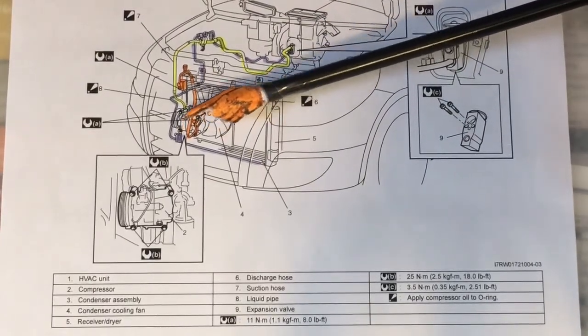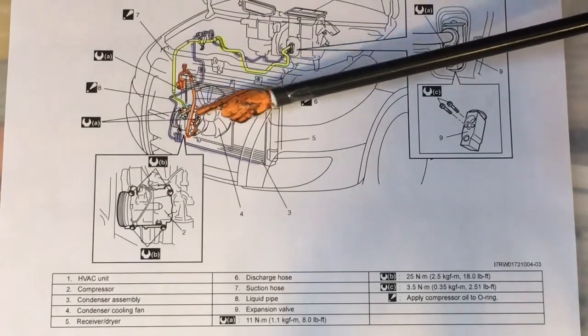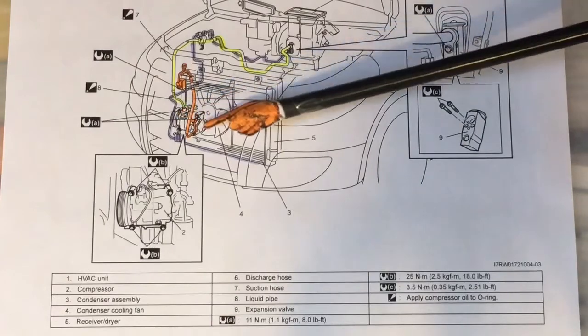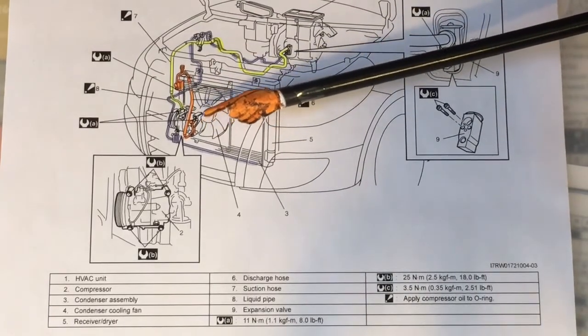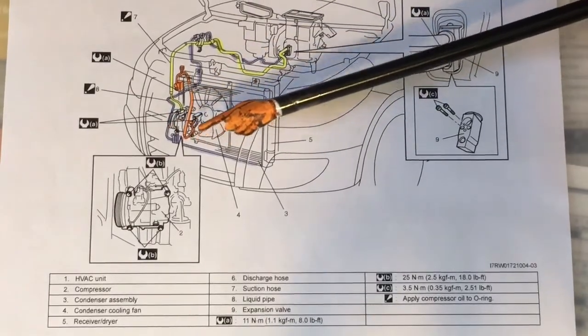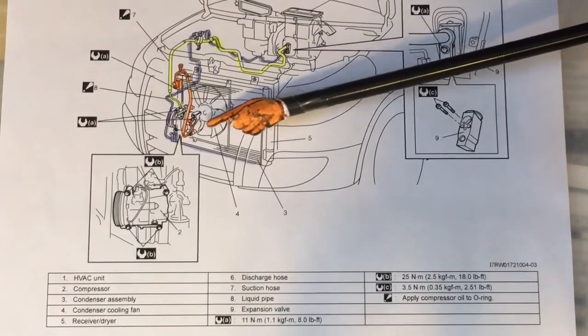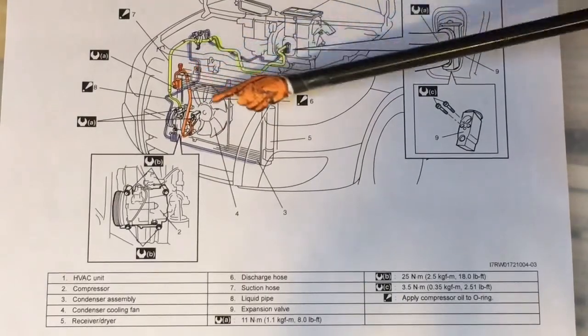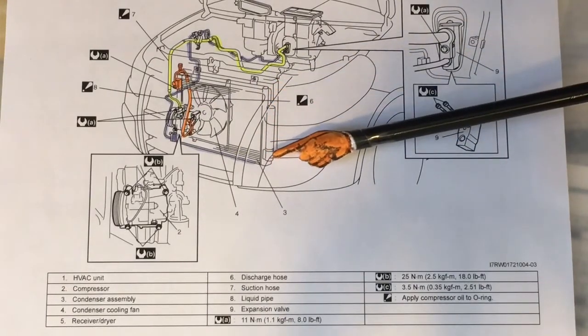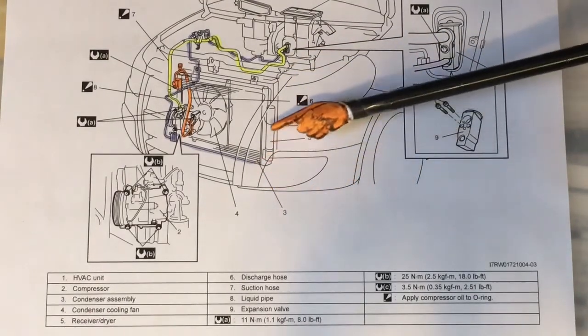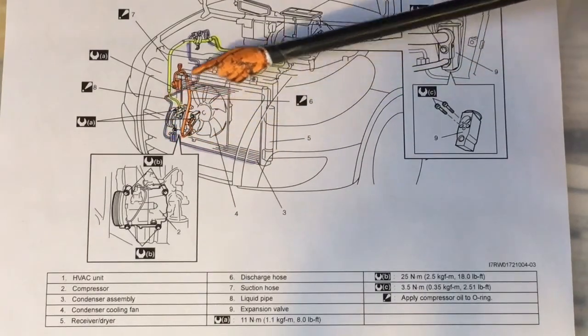Complete with the condenser fan, you'll find the compressor. I've tried to keep the color coding consistent so you can see that the low pressure gas comes back to the compressor and is compressed. The mag clutch is on the front of the housing. With the mag clutch disengaged, the pulley turns but the drive to the compressor itself is not engaged, unloading the engine—you wouldn't want to be constantly driving your compressor if there was no need. That was very typical ten years ago. With the magnetic clutch engaged, the compressor is actually driving, compressing the gas to a superheated vapor that makes its way to the condenser. Here's the receiver dryer unit, basically a desiccant and filter, drying and taking the impurities out of the refrigerant. The blue line here—the condensed refrigerant in liquid state—is piped to the expansion valve.